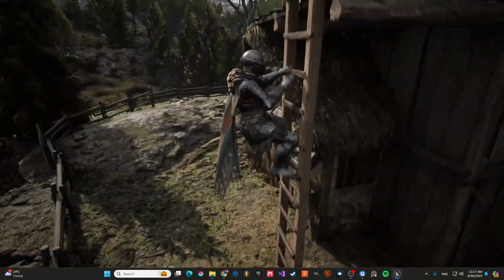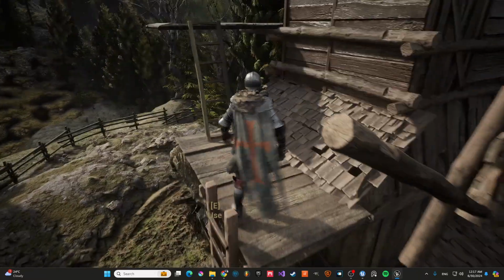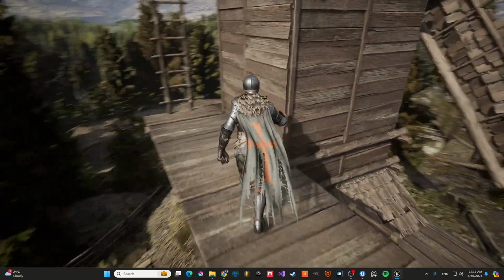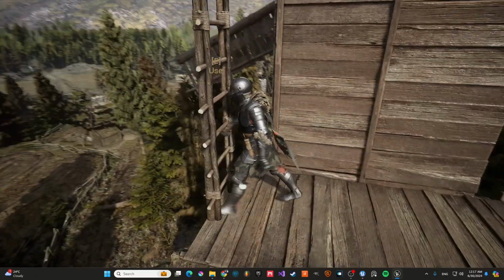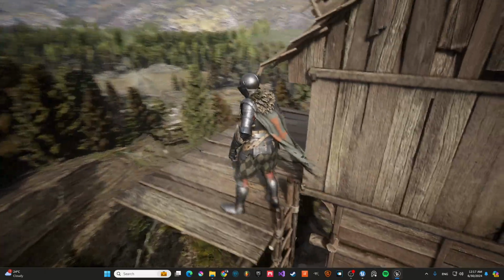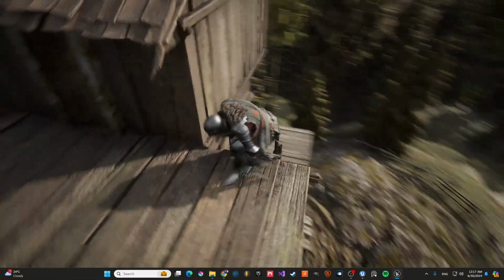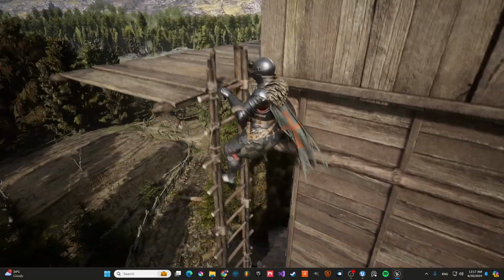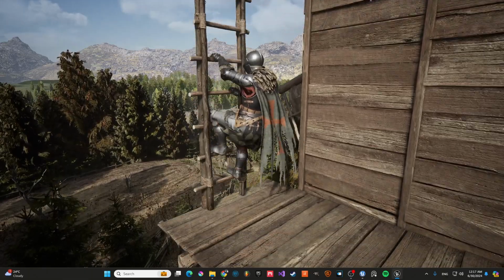Now we have a ladder that reflects the environment. So Megascans ladder on a Megascans environment. And that's it.